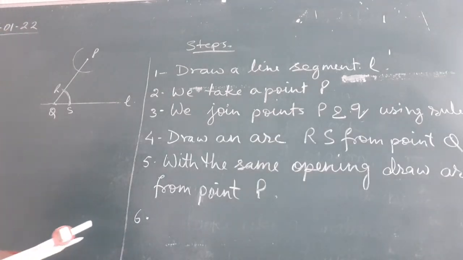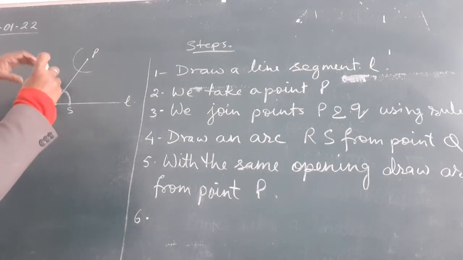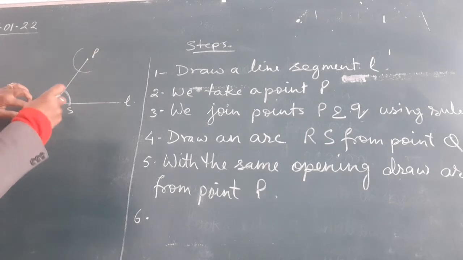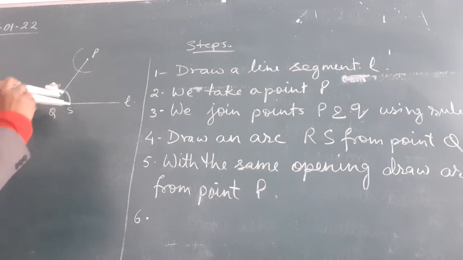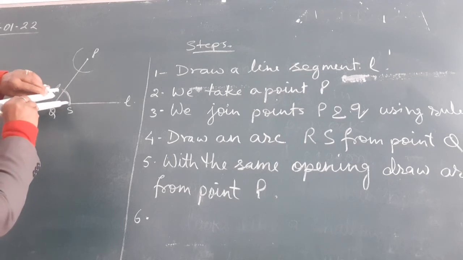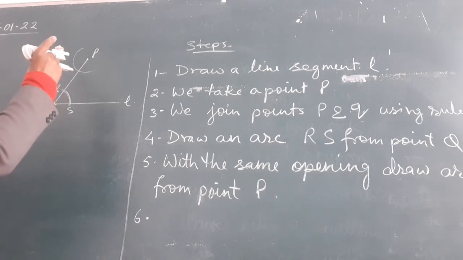Now this is the last step we follow. Now you open the opening of the angle formed by P, Q and L. So we place the pointer over here, you can see we place the pointer here, and measure the opening. We have measured and now from this point you draw an arc in this way.